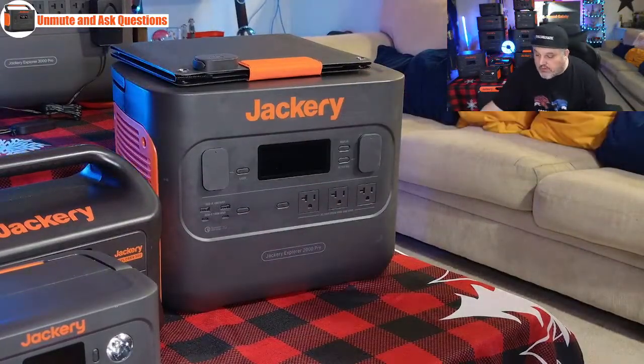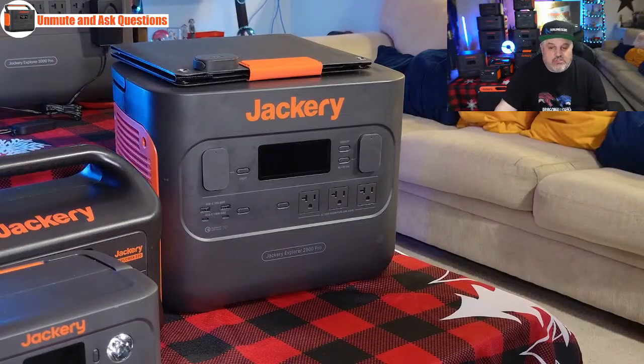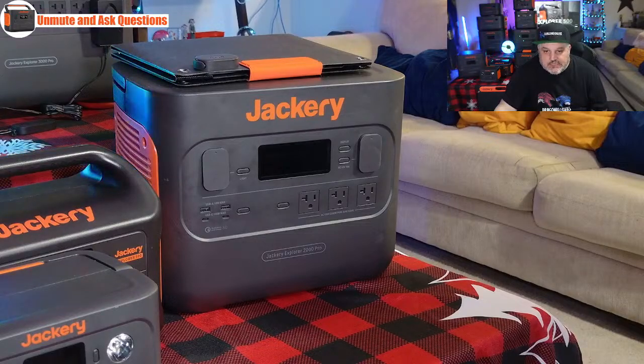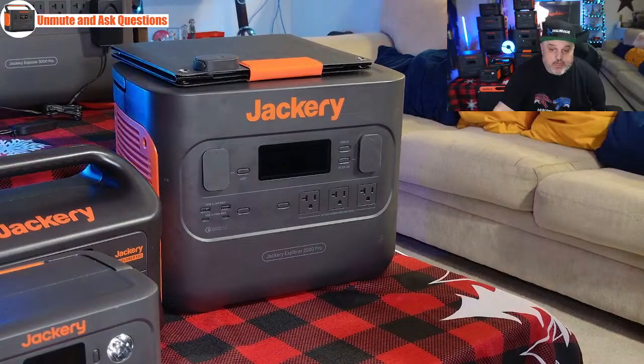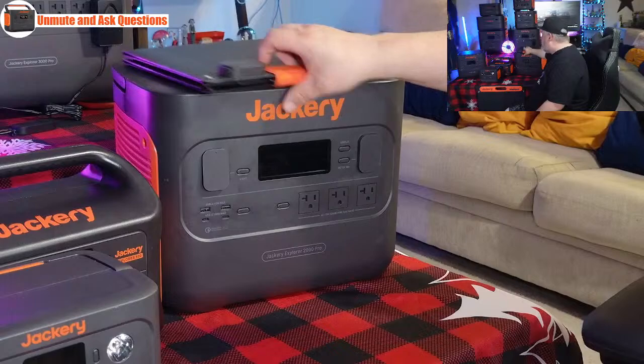Now, the 2000 Pro is going to be a kit package tonight. Normally, this kit is like $3,600. Tonight, it's $2,099 or $2,999, but there is a $1,000 clippable coupon for this kit. This kit comes with 2 of the Solar Saga 200 watt panels, and that's a large, large panel. Now, with this, of course, 2,160 watt hours of power.